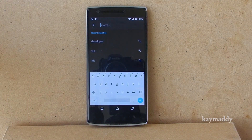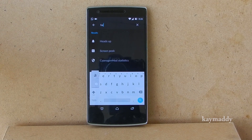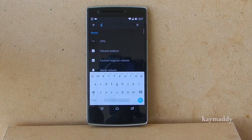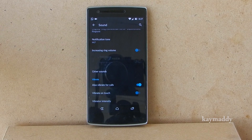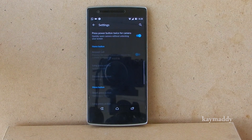There's an option to search in the settings menu. If you know which setting you are exactly looking for, you can search for it in the search bar — that reduces a lot of steps and you can reach the exact settings very easily, provided you know what you're looking for.